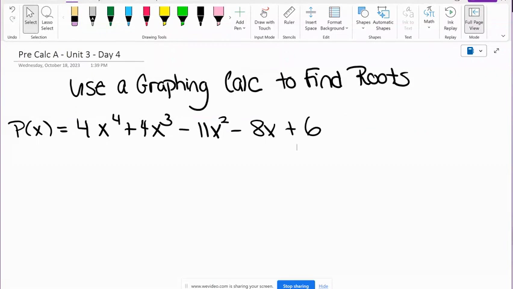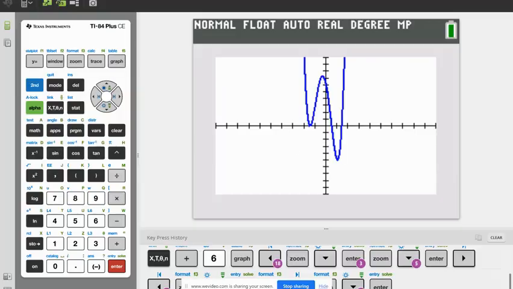How do you know if it was a double root? If it hit the x-axis and bounced back up. So it looked like it was going to be a double root. Go back to our graph. This is what a double root looks like. Do you see how it looks like it hit the x and then bounced back up? But when we zoomed in, we realized it didn't just hit the x and bounce back up. It actually went through the x.